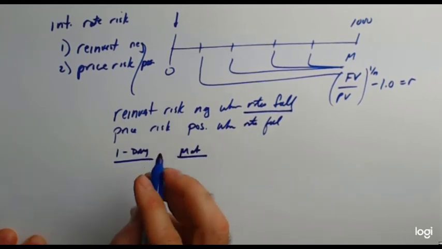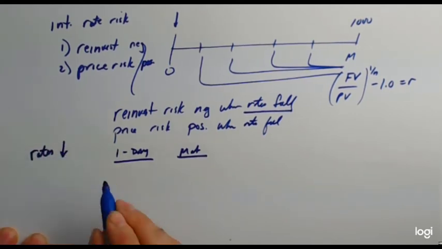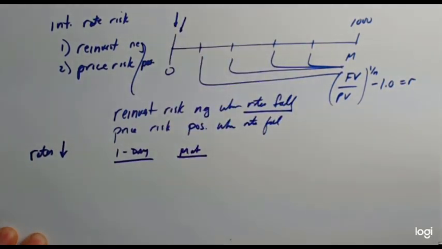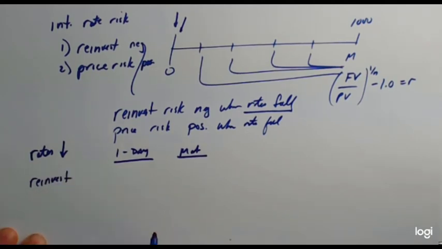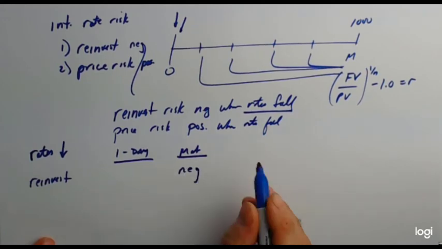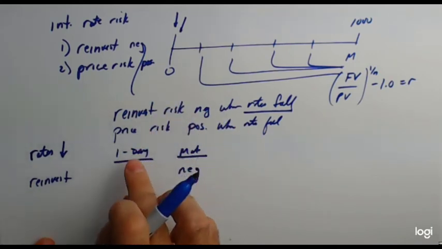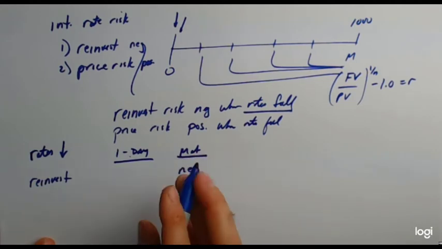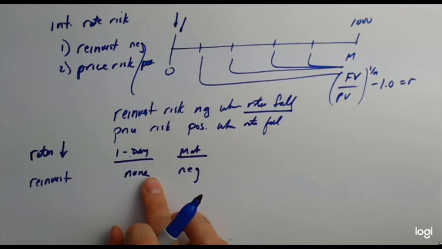and let's assume rates fall, as soon as you buy the bond, right at this point, interest rates fall. Then you're going to have reinvestment risk through maturity that is going to be negative. And if you just hold the bond for 1 day, like let's say this is your holding period, versus to maturity, you're not going to have any reinvestment risk because you don't have any chance to reinvest the cash flows at that point.